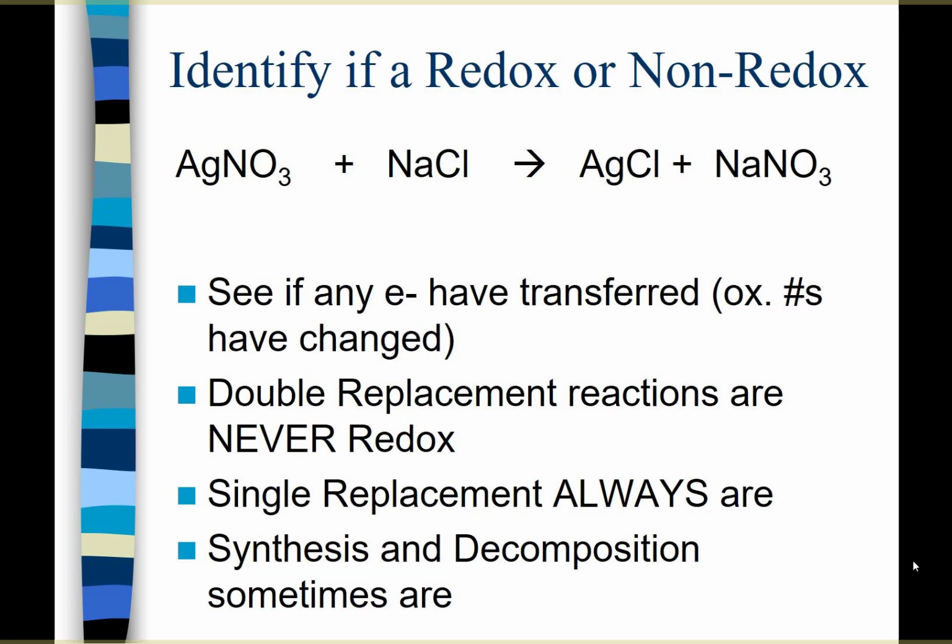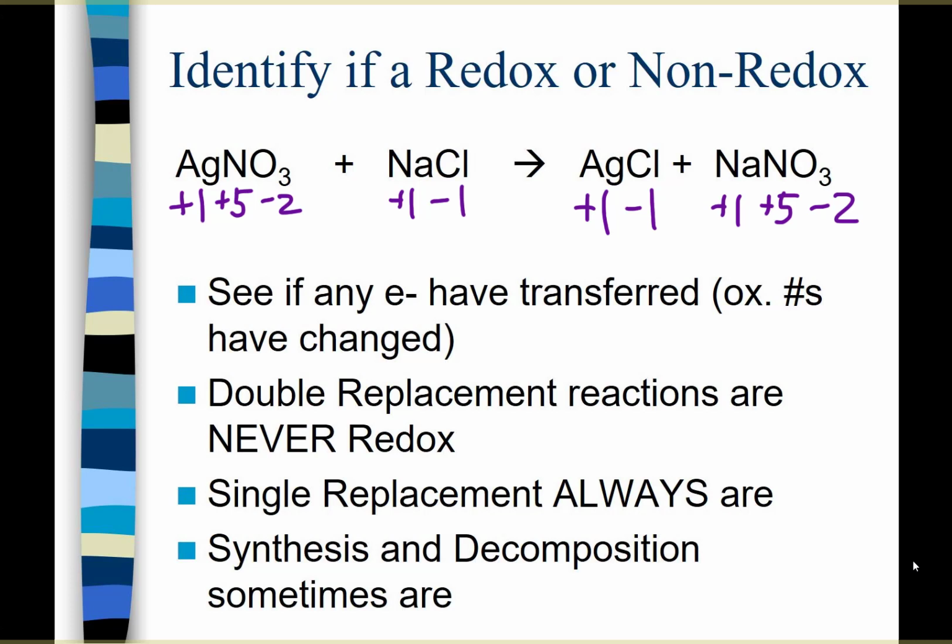So let's look at our first reaction right here. I'm quickly going to assign oxidation numbers because that is a for sure way to figure out if something is non-redox. If the oxidation number doesn't change, then it is not a redox reaction. Once I assign the oxidation numbers, remember, don't put your math in your oxidation numbers. You can look and see if anything has changed from the reactant side to the product side. And if you look, everything is the same.